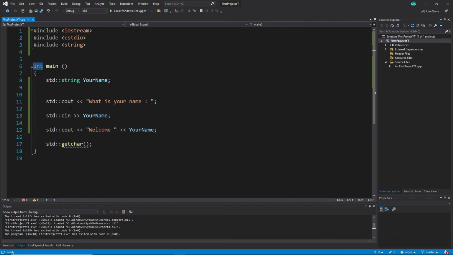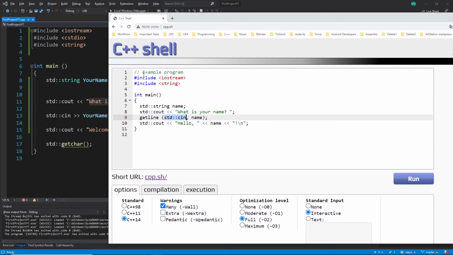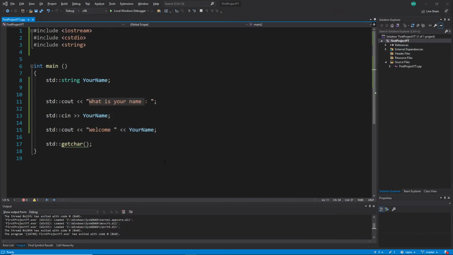Perhaps they are colored differently in Visual Studio. You can see these are variable names, and this is just an output. But this is just a rule of thumb. You have to read the color settings in your IDE. Perhaps you have another IDE, then you have to read your color settings. For example, let's go to the online one. You see the color settings here are different. They use blue for includes, red for libraries, and here they have even nothing, and so on. Every IDE changes, and you have to read this, but later if you read them, it is easier for you to understand the code.